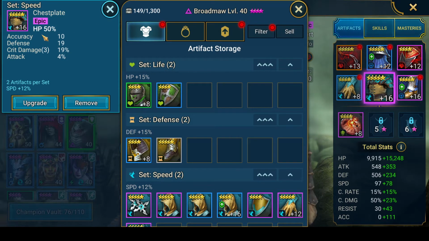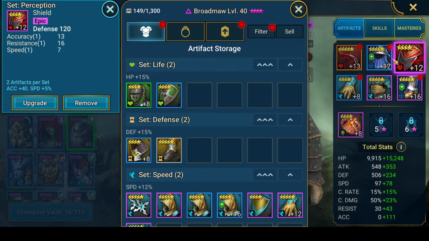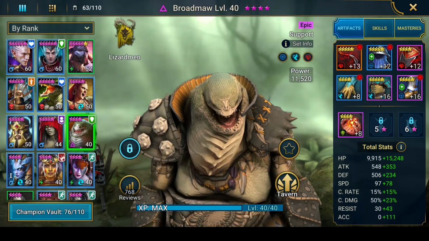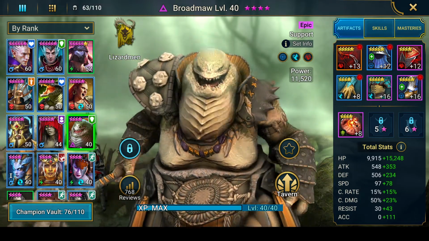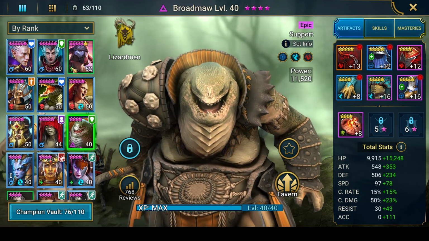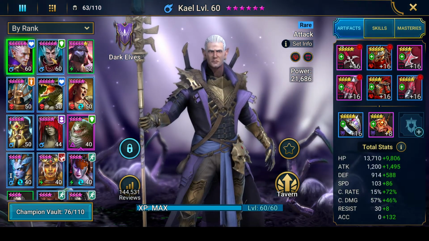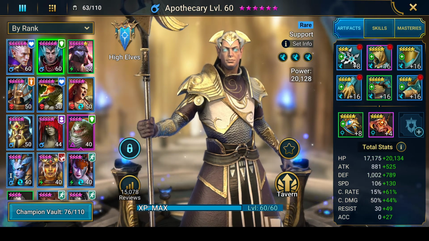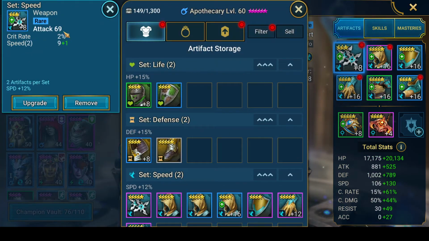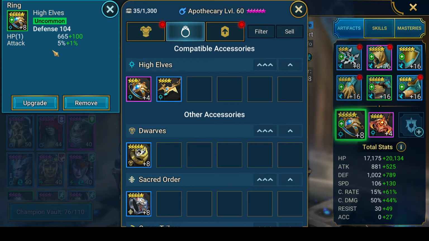I took this off of another Faction Wars champ, and then I bought these from the market yesterday, and they're quite nice, so only 4-star, but it doesn't really matter. I need another champion with 6 level 60 artifacts as well. I could do Shield Guard. War Maiden's already there. Kale's already there. Apothecary just needs 1 more. So I could just level this up, but it's kind of a trash piece. I could level up his ring, but that might be expensive, and it's not that good.